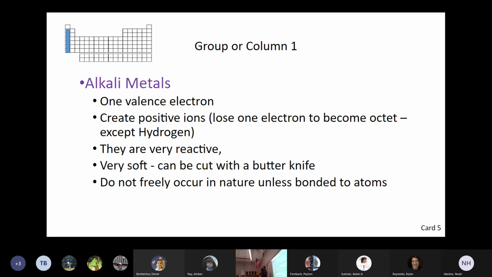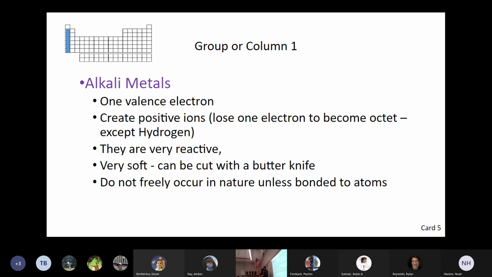They are going to lose that valence electron and become a positive ion. That's what's going to cause the reactivity, them losing that electron. The ones in that first column are very reactive because it's very easy for them to lose that one electron. And we'll talk a little bit more about that on Monday or Wednesday. They will react very easily.